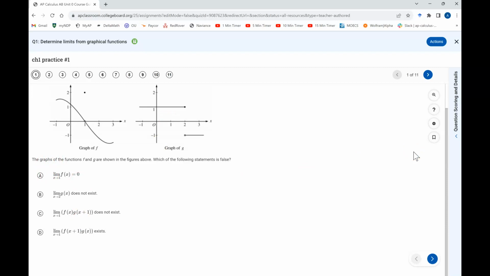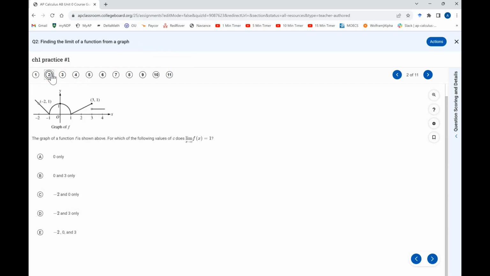You can take as long as you want. You can think about it. You can talk to each other. It doesn't have to be done on your own. It's just to get you used to practicing multiple choice math questions. All these questions can be done with no calculator, and I'd encourage you to try doing them with no calculator, as practice for that.